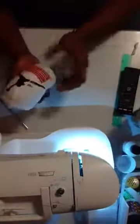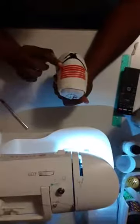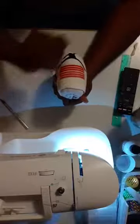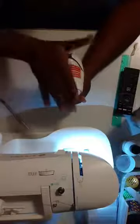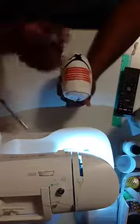So when we get done, we're going to keep it just like this. We don't want it to flex and do anything else. We're going to leave it just like how we got it. Now, when you got these little small lines like that, this is why you don't iron left and right. You want to press it, leave it, press it, leave it, and press it and leave it, because you can move those apart from each other. Trust me, I've done it before.